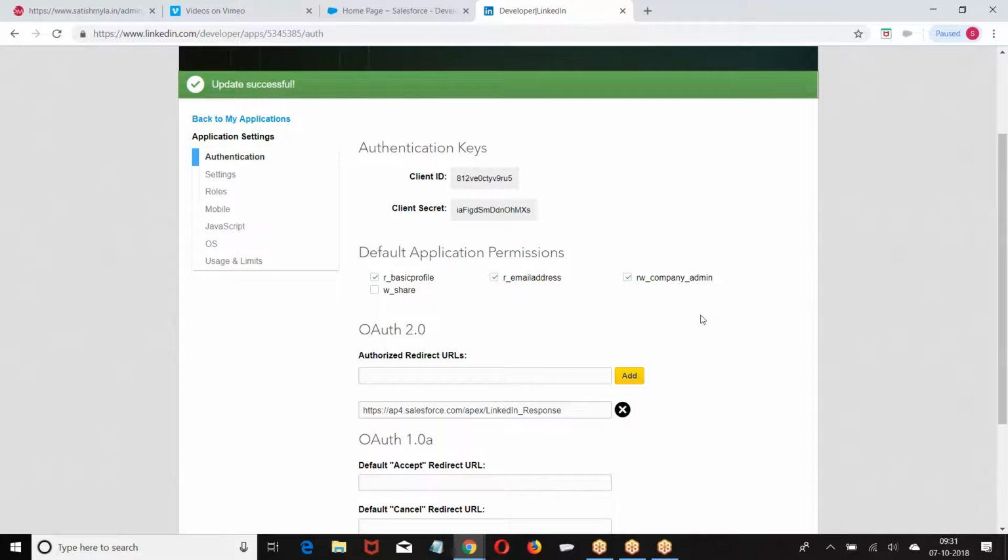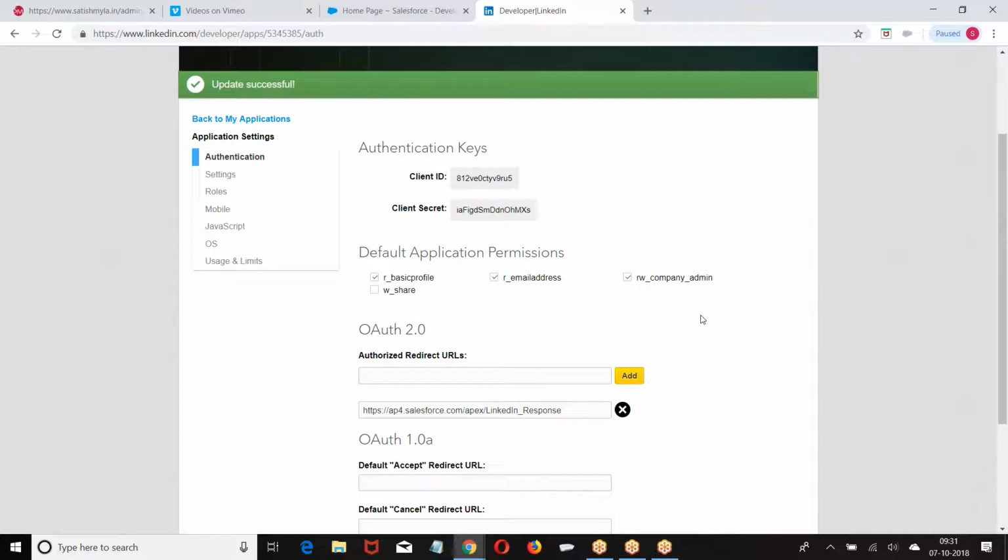I told you the process may or may not be the same for every system. In Salesforce, if some external system wants to connect to Salesforce, they tell you to pass the client ID and the redirect URL. I will give the code to you. You send the code, client ID, client secret, redirect URL. I will send an access token. This may or may not be the same with every system which you are connecting.